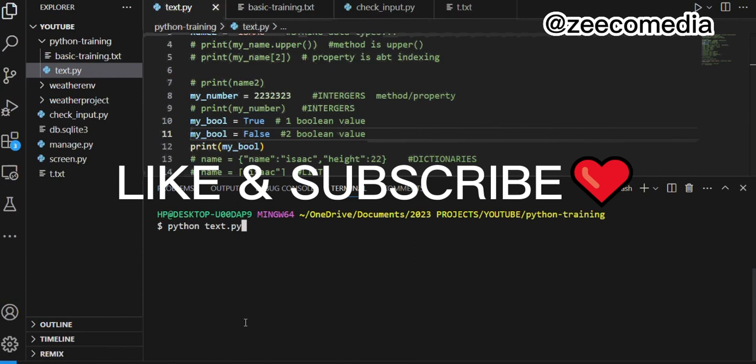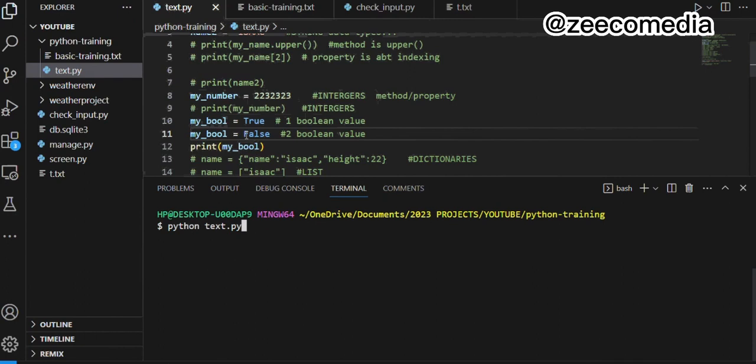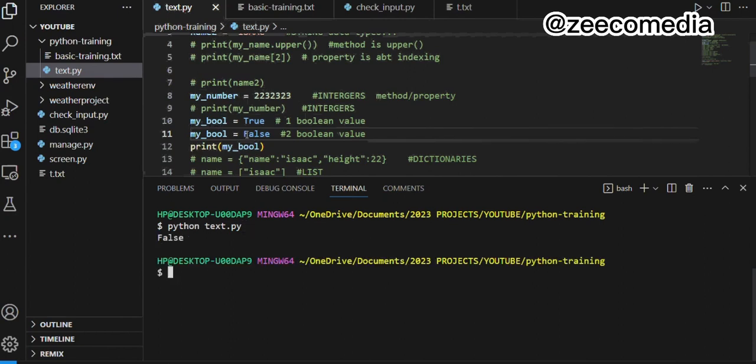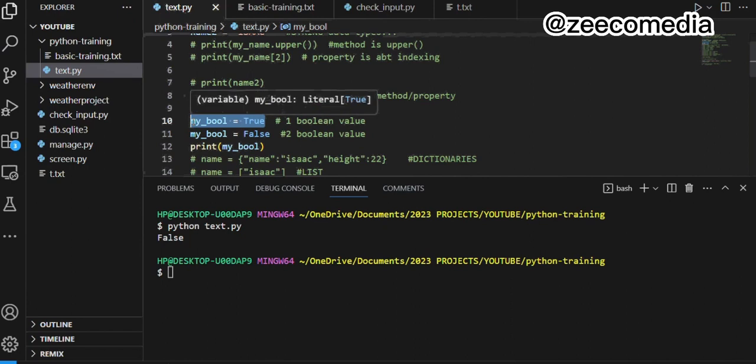And don't forget, I have declared two different variables, because each of them has a different value. And let me just check out the miracle. Wow, it works. It's printing the second value. Why is it printing the second value? So I think the first one is invisible to this.